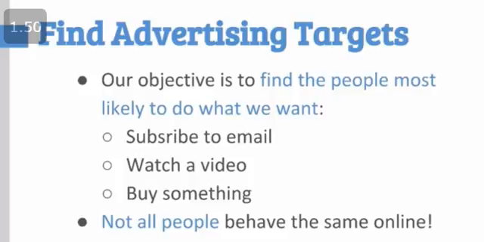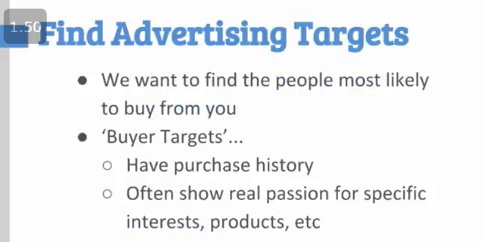If you have a population of, say, 1 million people that you're targeting, a percentage of those people are buyers. A percentage of those people opt into things. A percentage of those people will never get their credit card out and purchase anything online because they're scared to death of security issues. So in that audience of people, not everybody is the same, and we want to use the information inside of Facebook to try to find the people who are most likely to accomplish the objective that we're going after, okay? Now, in most cases, that means that you want to find the people who are most likely to buy from you.